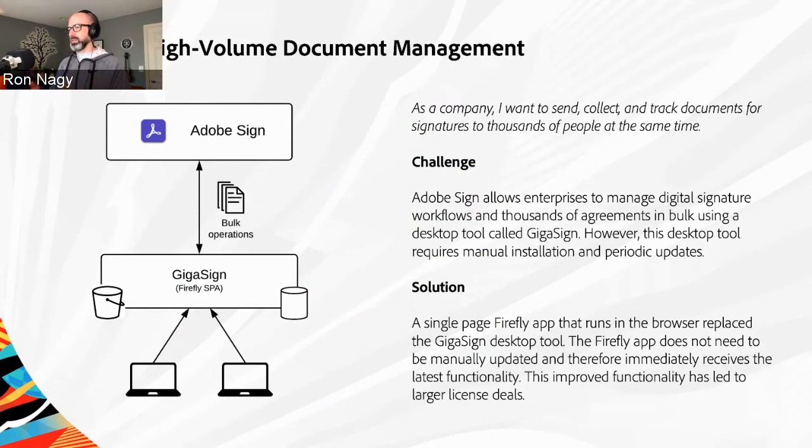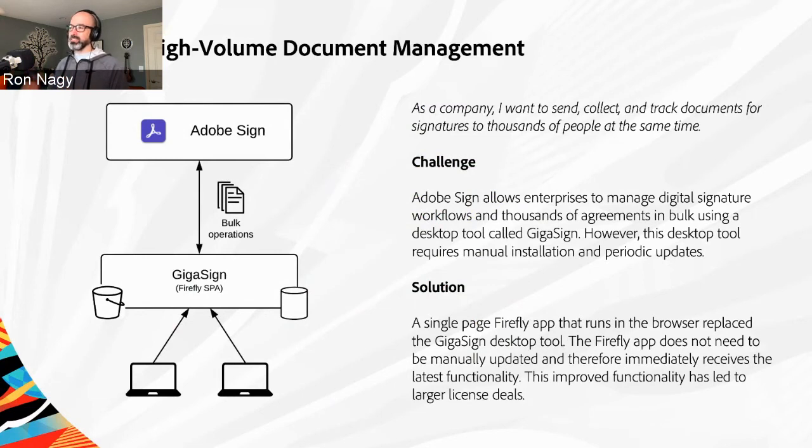So the Document Cloud team created a desktop tool called GigaSign. When they looked into what we were doing with Firefly, they were like, well, this is really kind of interesting because maybe we could build a Firefly application and leverage the APIs that we have with Adobe Sign through the Document Cloud and create an application that's a single page application that doesn't need to be installed on anyone's desktop and allows them to manage that process.